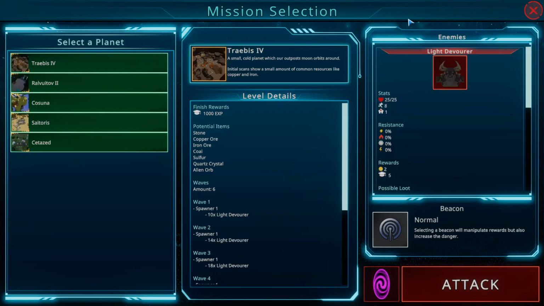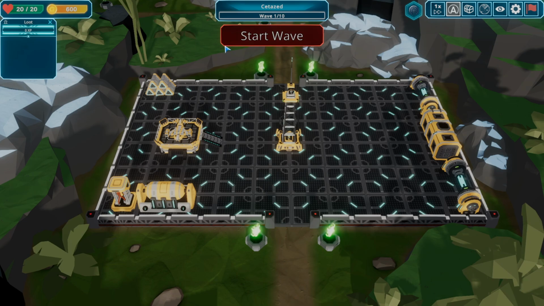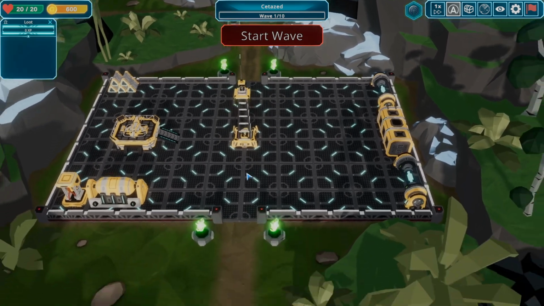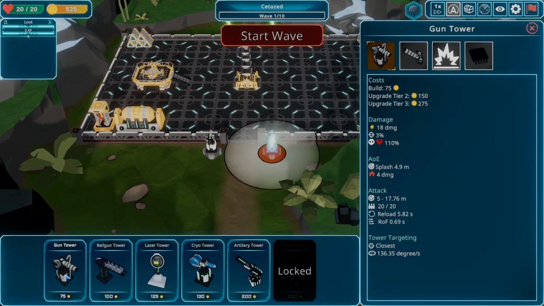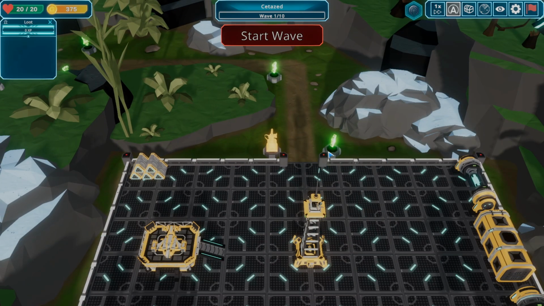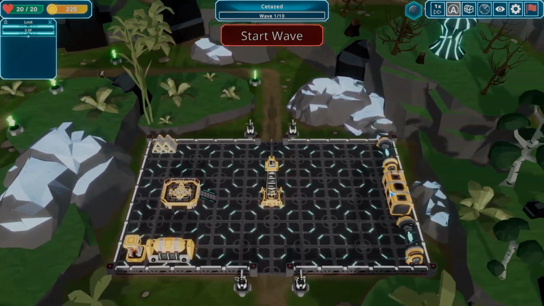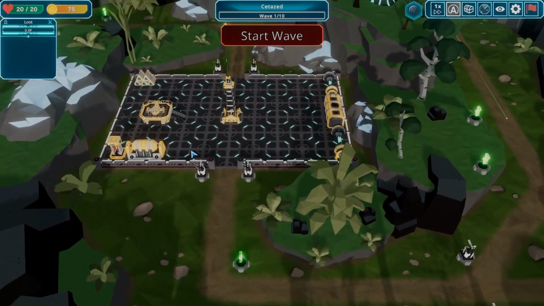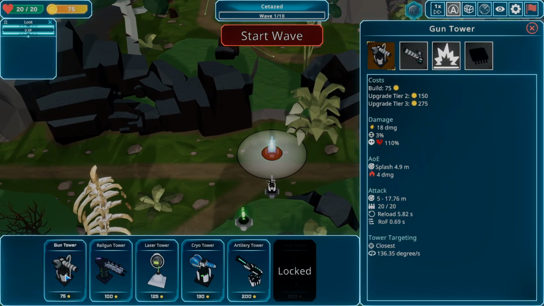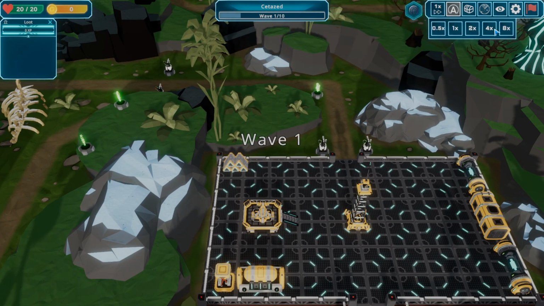Man, I think we're not even close to being able to take these guys on. Let's try one more time, but I don't think there's a strategy that's even going to work. They're coming in such numbers. Gun tower, gun tower. Start with a bunch of gun towers, and hold off on the railgun initially. See how that does. Like I said, I think this one might be, we're not equipped for it.